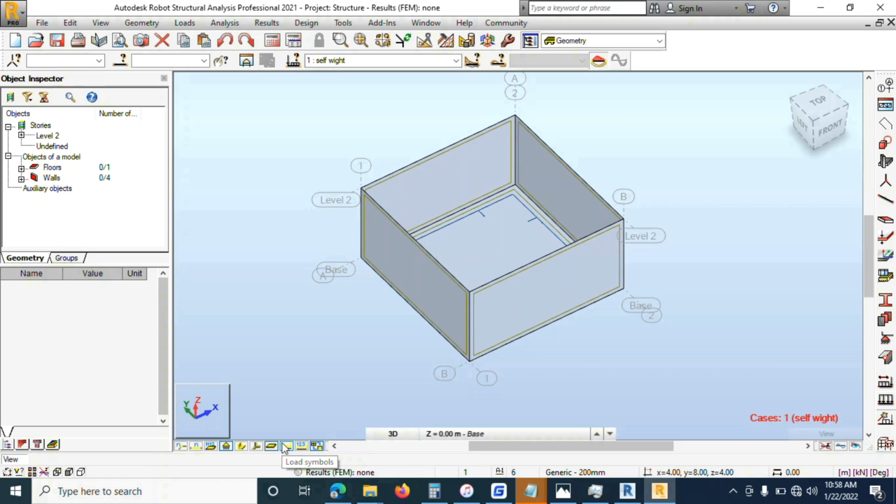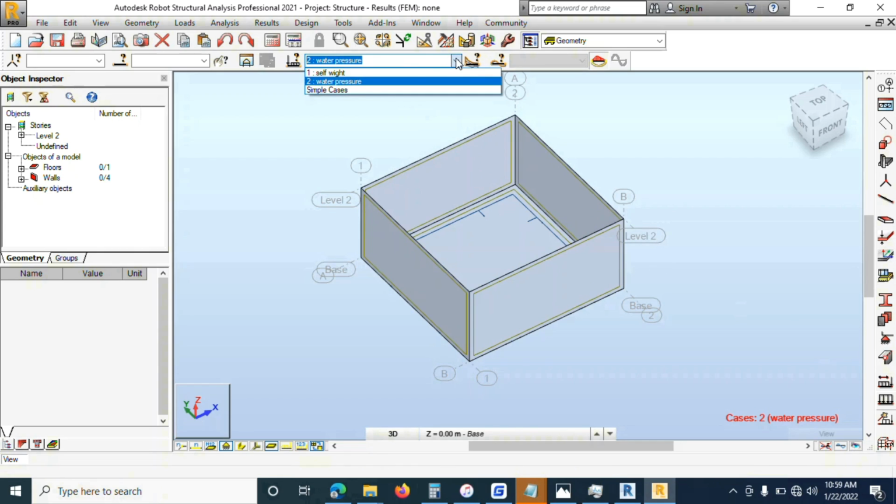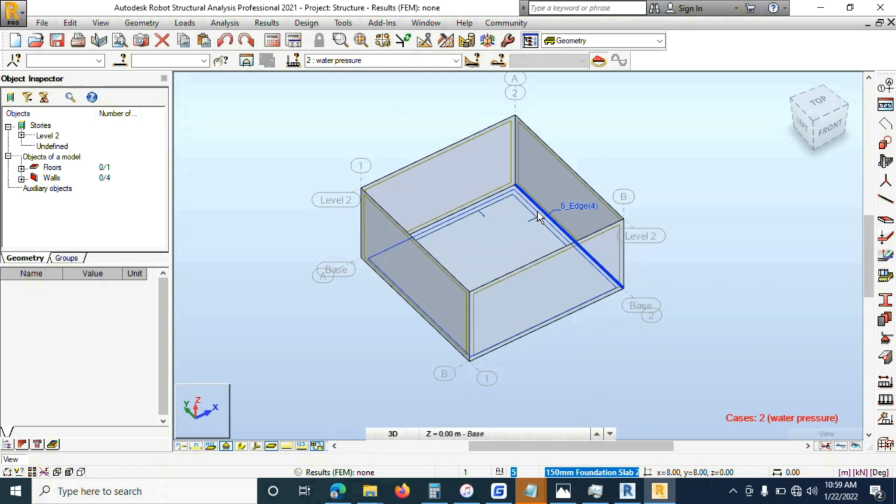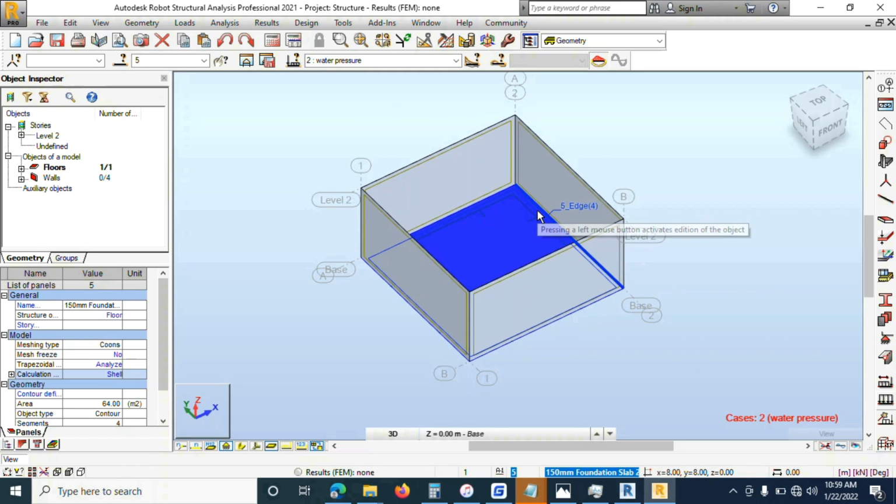You activate this load symbol, and you can see that this one is the self weight, water pressure, self weight. Good. So now we're going to add our water pressure. Before you add the load, you come here and choose it. So now we have chosen water pressure. We'll select this.